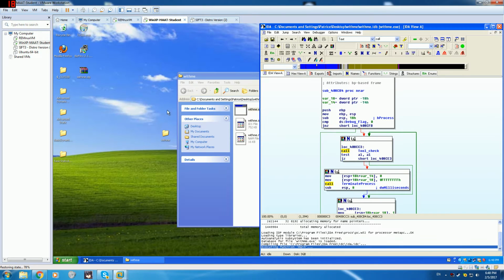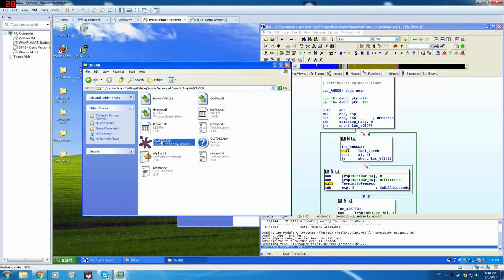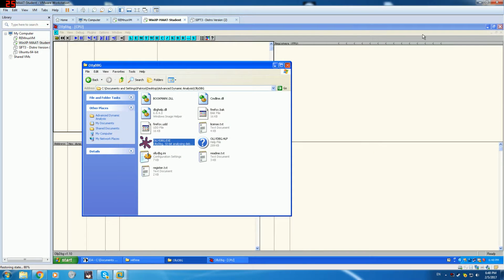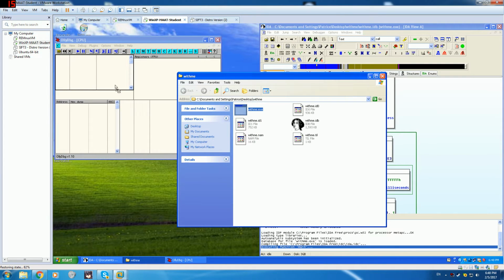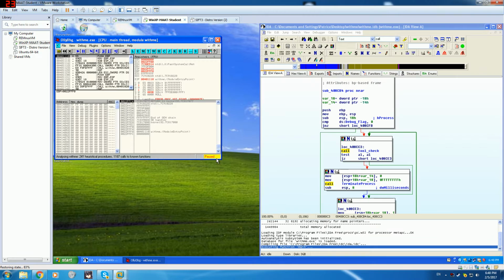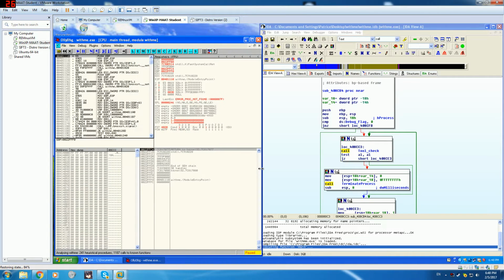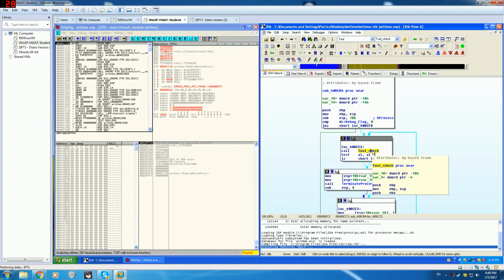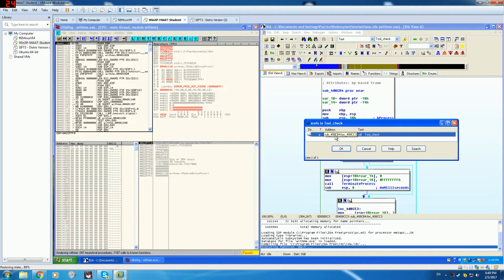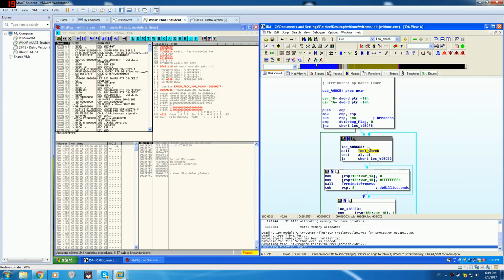So now what we want to do is go back there again. So we put in the malware again. At this point in time, we have to go back to our IDA Pro. In IDA Pro, you can see that this tool check is only being called at this location. I can use the cross reference to show you it's only being called at one location. So let's just directly jump there.